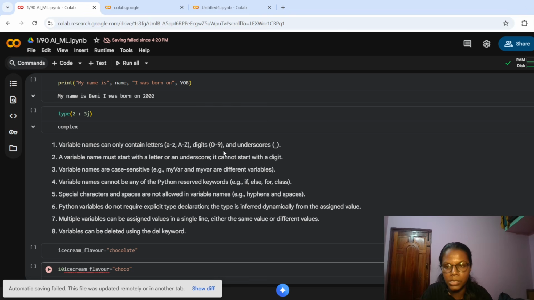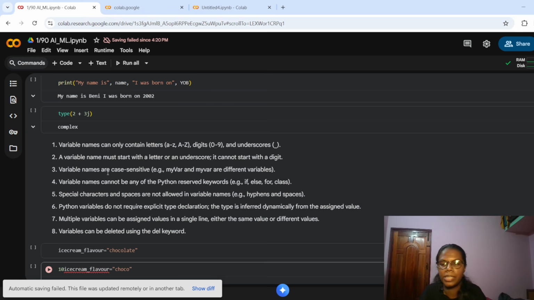The first rule is that a Python variable can start with any alphabetical character or underscore, and it can contain numbers, but it can't start with a number. That is the second rule. So a Python variable can contain alphabetical characters, numbers and underscores, but it can't start with a number. It can start with an alphabetical character or an underscore. Underscore is specifically used wherever you need a space, to make that variable name meaningful.